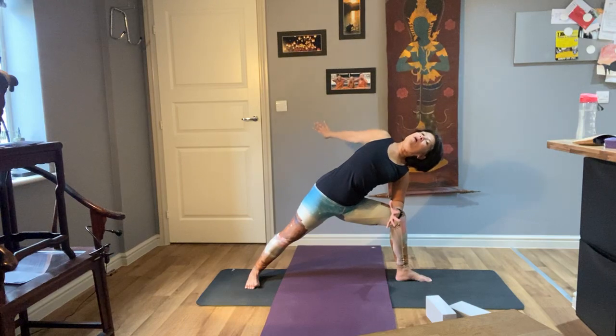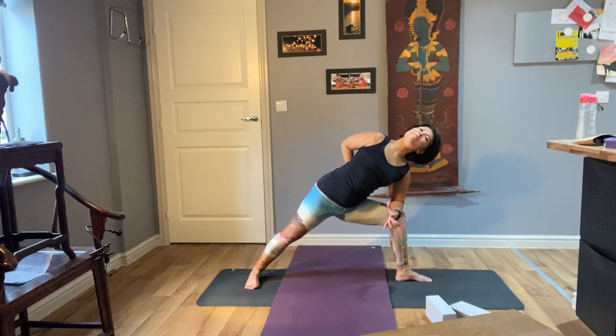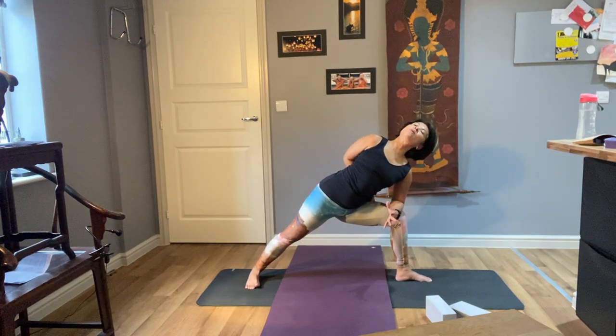Exhale, this time take it all the way behind you. Bind it behind, maybe grabbing hold of your right thigh. If not, just press it against your back and spin the chest up. Hug the feet in towards each other. Remember here, you want to protect the spine. So as you breathe in, you don't just let the belly go. Keep a slight engagement there.